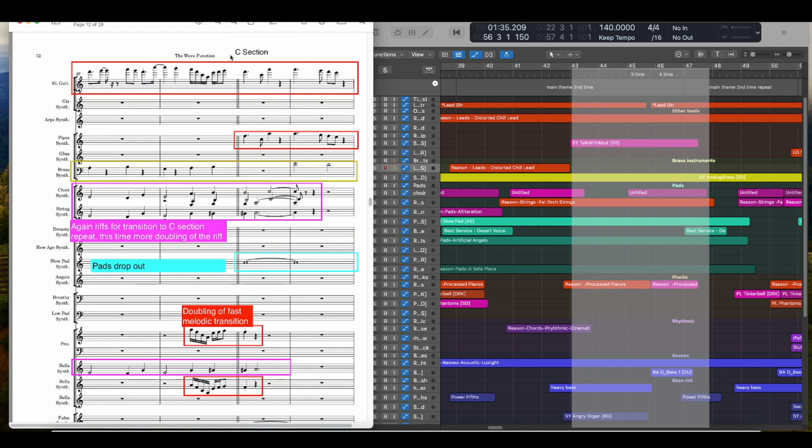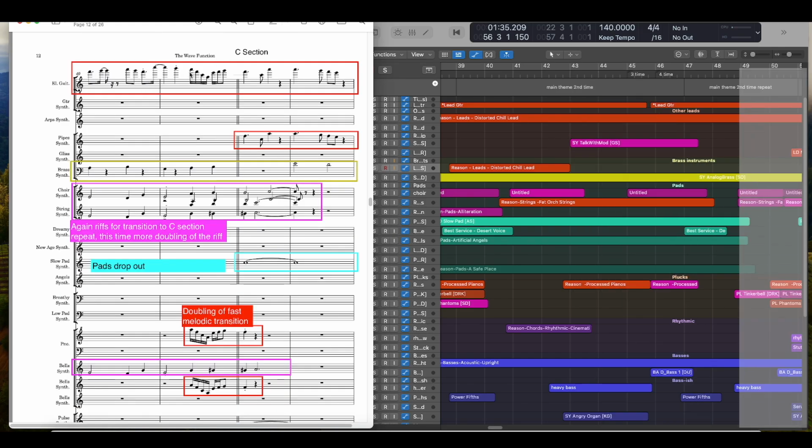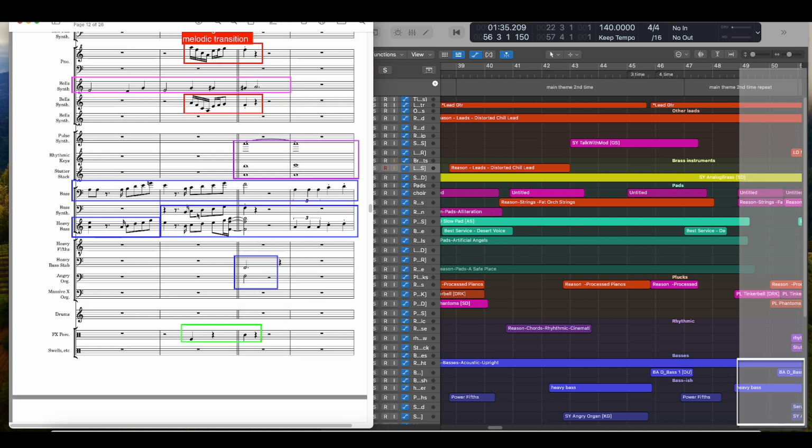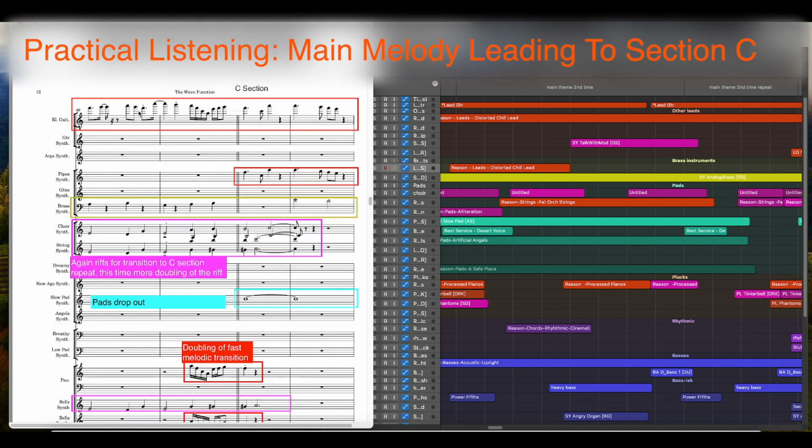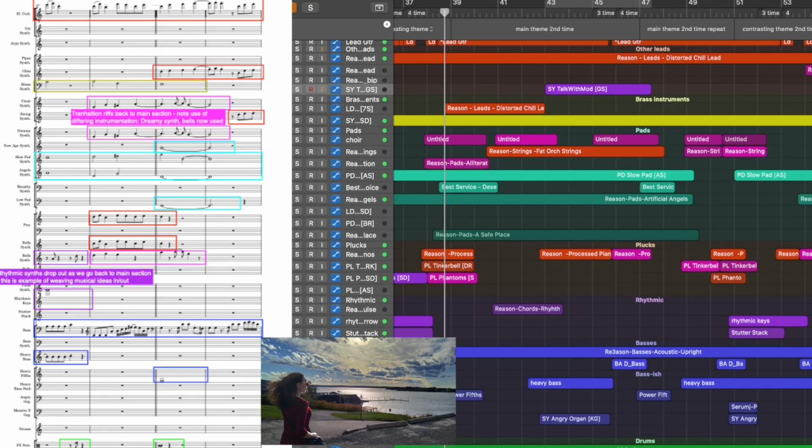And then as we're going back to that C section, we have a riff in the melody that's doubled up in the piano and one of the bells. And then another ascending riff going on, choir and strings, something similar to what we heard before during a transition. And again, pads dropping out to make way for some of these additional ideas here. So this is three layers as well: the melody, the countermelody supported by some additional instruments, and then the bass and drums. So we'll give that a listen up to 51, starting from around bar 39.